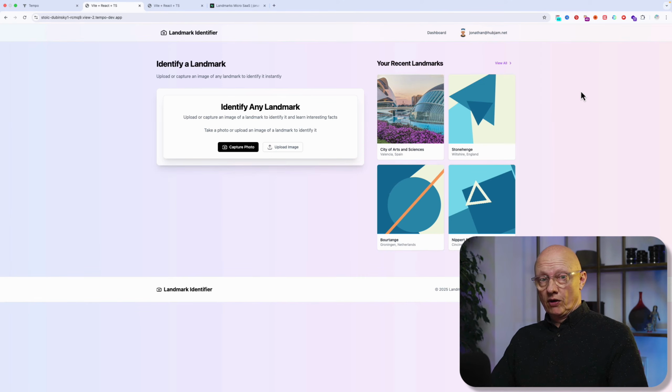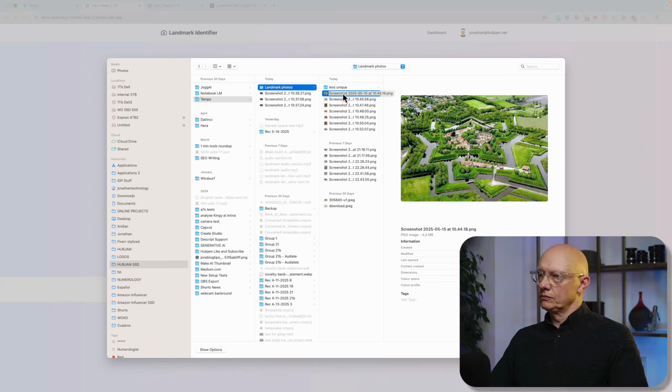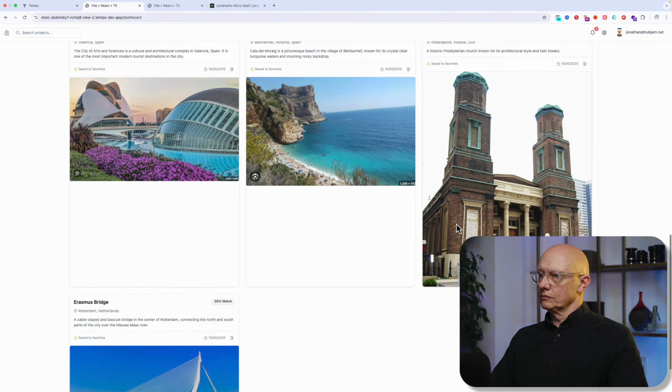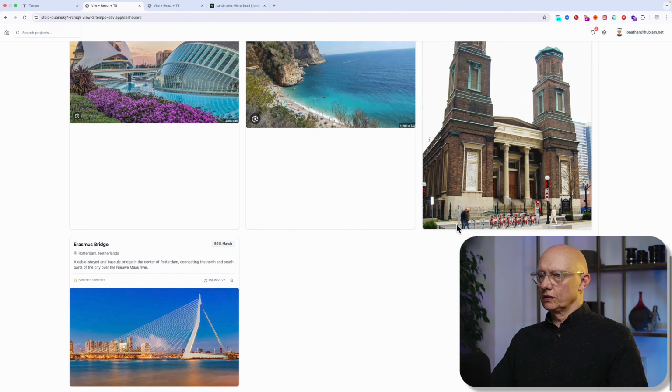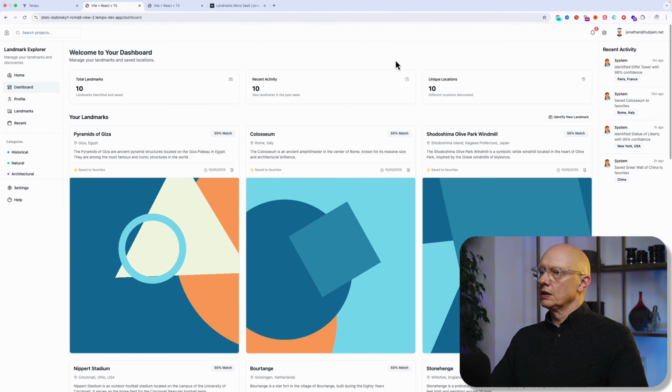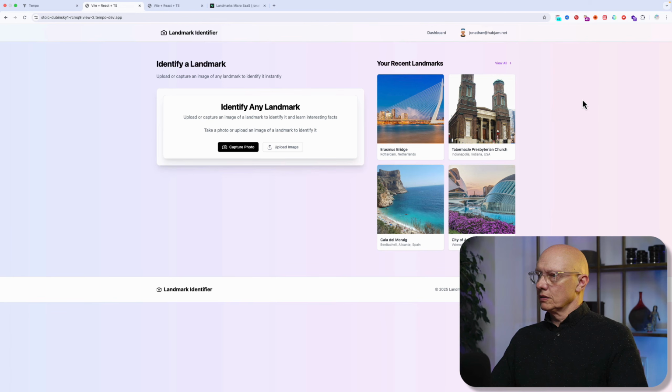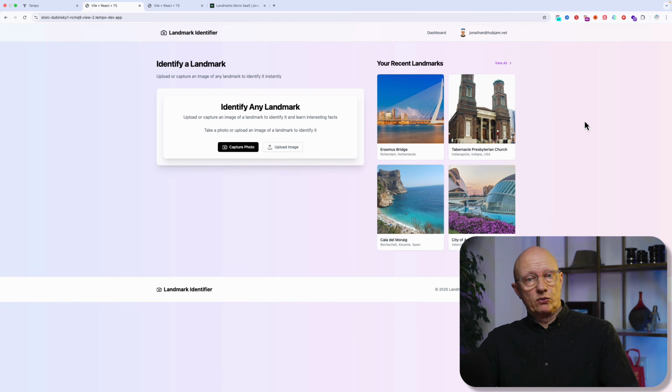I'm just going to put a few more up now. Okay, here we have our 4 different locations with images. And let's get back to the home page. They should load. Yeah, there they are. Excellent. That's great. I'm very happy with that.